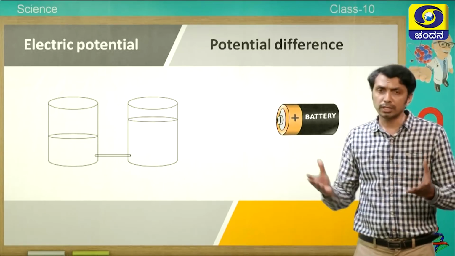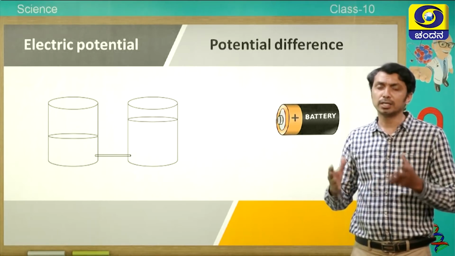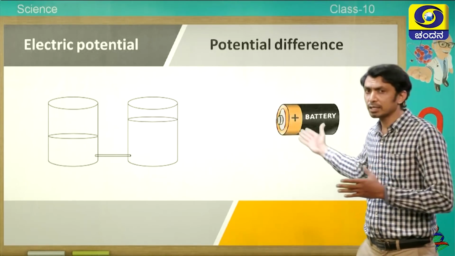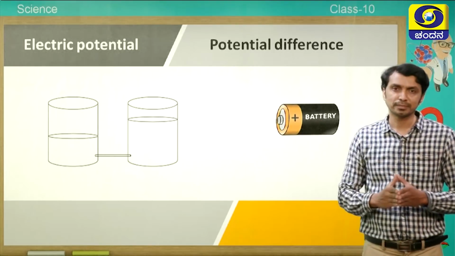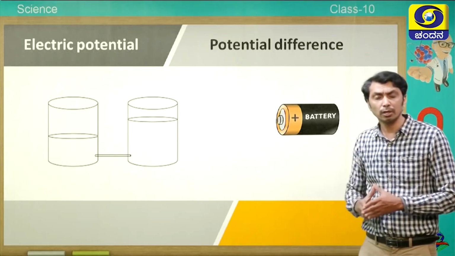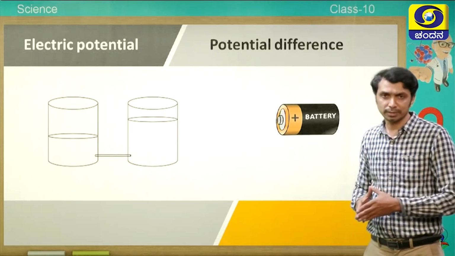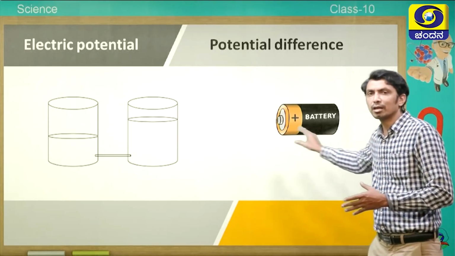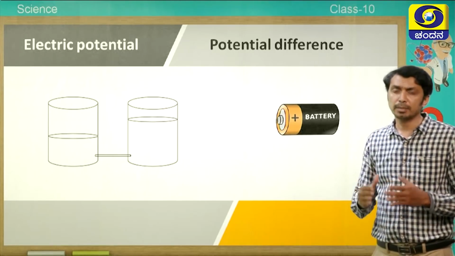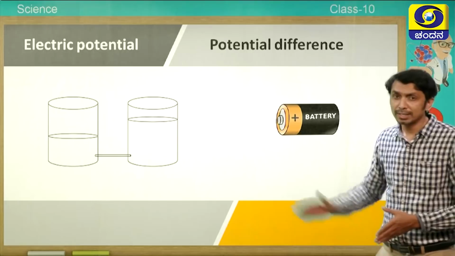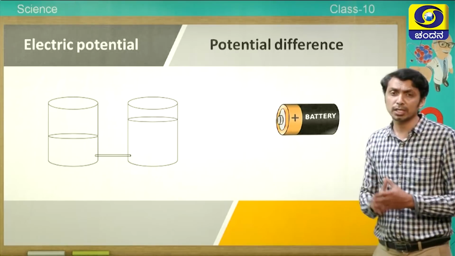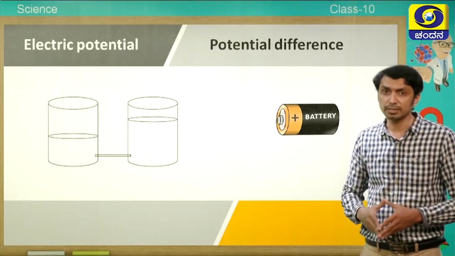So we know that for any object to move, we need to do some work on it to move it from one place to another. So in electric circuits, who is doing the work? Yes, these electric sources, cells, they are doing the work. What do they have to do that work? Yes, they have a difference of pressure of charges at their ends, which makes them do that work. So this difference is what we call the potential difference or the electric potential difference.